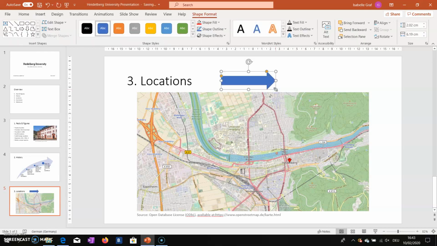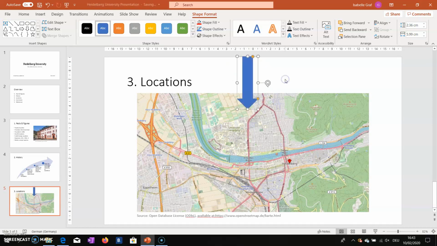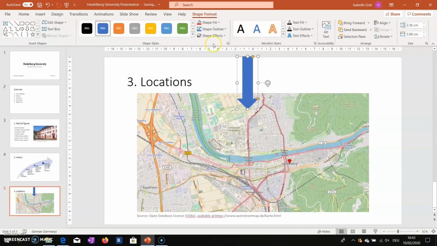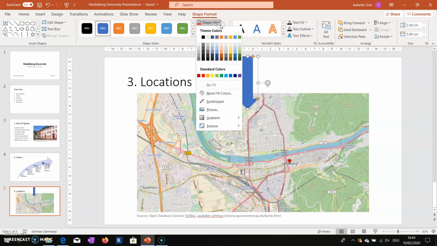You can release it, and then you can change the dimensions with the buttons. Yeah, you see, I can make it smaller or bigger. To turn it, we go with this white rotation arrow over here, click on it and move your cursor to rotate the arrow. Okay, we're gonna click on it as well, and we want to change the shape fill, we want to change the color of it. So we just go in here on the shape format, shape fill, and going to use the color red.